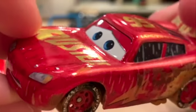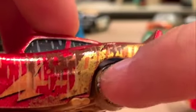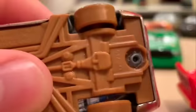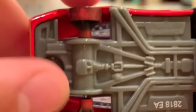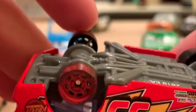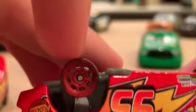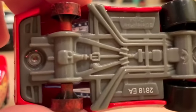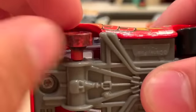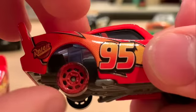With this Muddy Rust-eze Racing Center Lightning McQueen, this tire should be popped. There should be a stop sign in here that popped it, and yet they just left it full. And so if they could do it with that, they could easily do it with a Finish Line Lightning McQueen here. So I'm very grateful that they actually changed it up here because it's not cheap to do that. This is something very different for them. And they look nice, they're detailed. They look worn down, and they should, because they've been running on the pavement for 500 yards about. Probably even a little bit more than that.